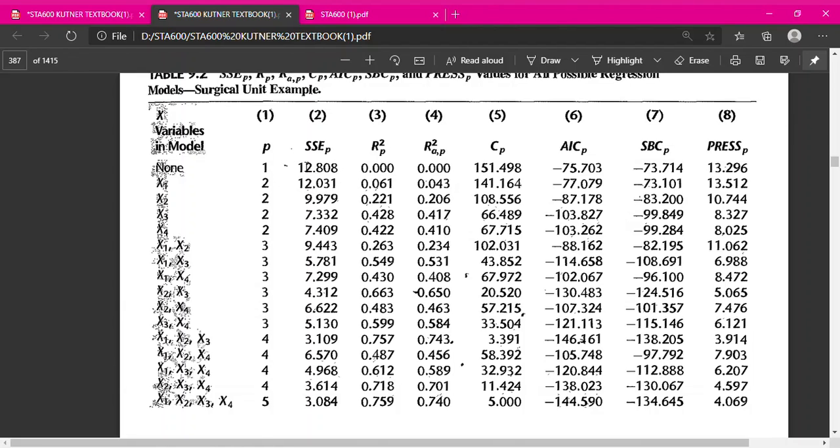Ataupun nak calculate manually pun boleh if data small lah. Okay, so we need each of the value of SSE. SSE P ni maksudnya, P ni adalah number of parameter. Okay, R square pula, we can use the formula tadi, 1 minus SSE divide dengan SST to get the value of R square for each model.